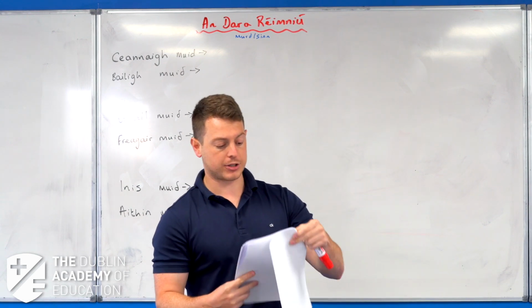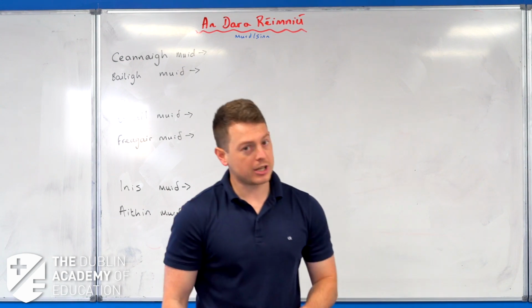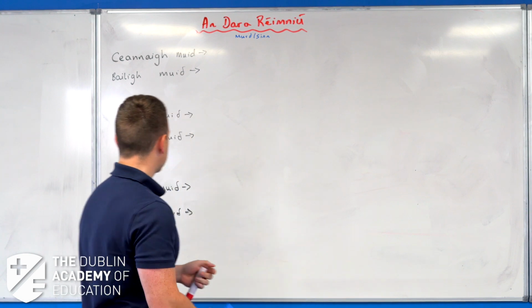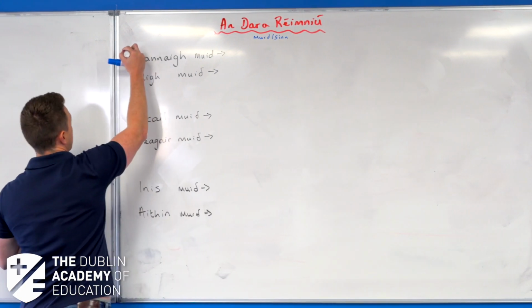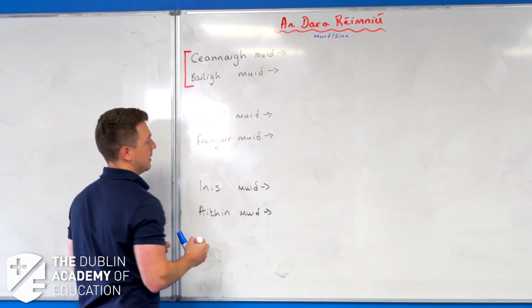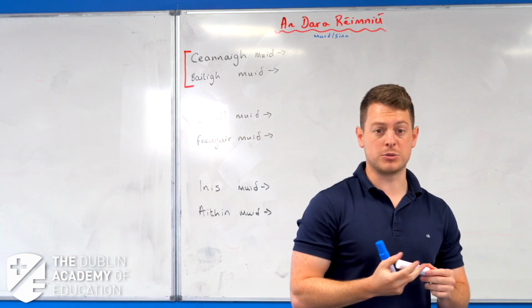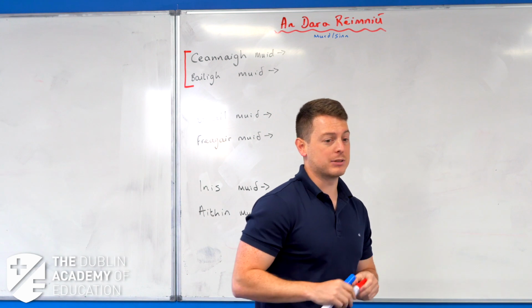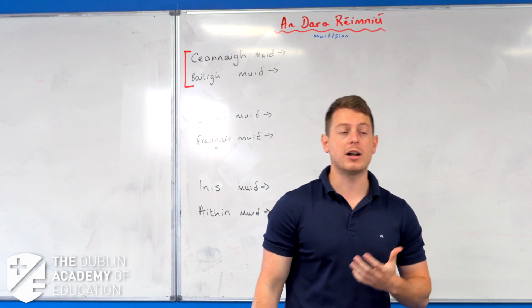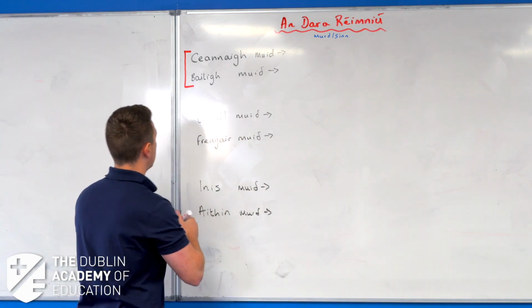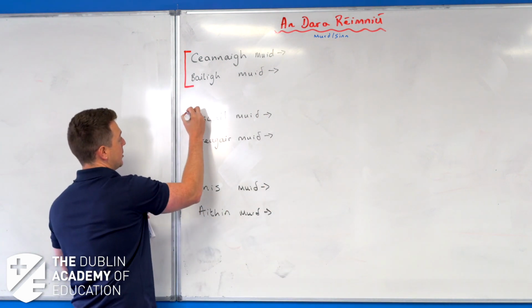And if you go to page 13, there's three types of two-syllable verbs. There are ones that finish on A-I-G-H and I-G-H, like these. And if you want to put a figure on it, that's 90% of the verbs we're going to be dealing with that are two syllables. Fiosraigh, Ceannaigh, Dúisigh, Deisigh, Bolaigh, Ullmhaigh, most of them. So about 90% are going to be A-I-G-H, I-G-H verbs.